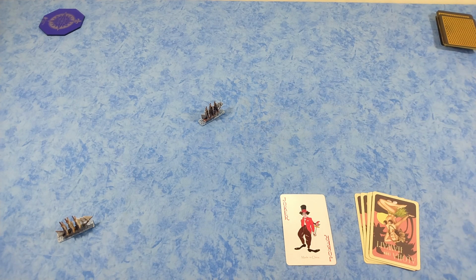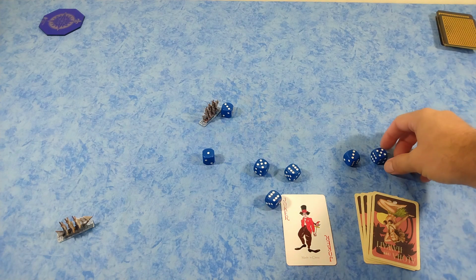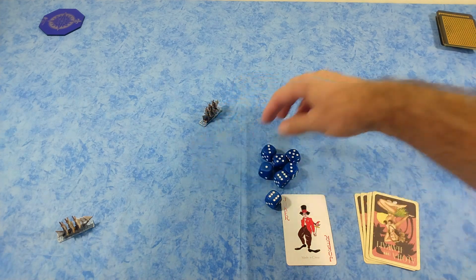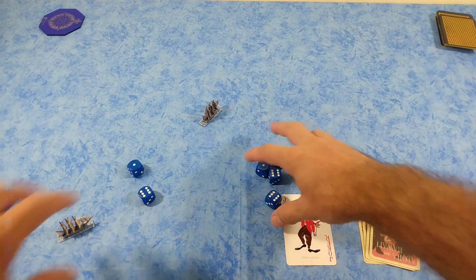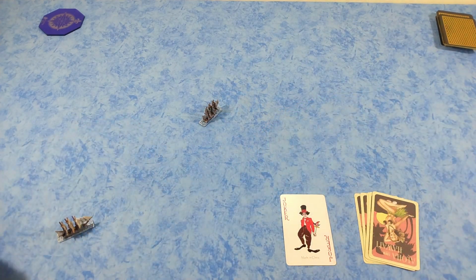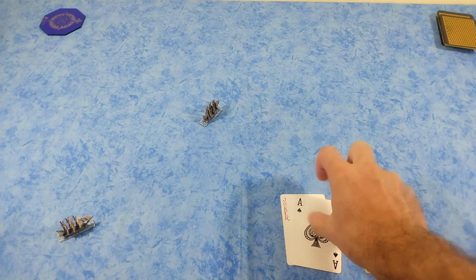They want to try to repair the masts this time. 2, 4, 6. They're going to do 7 for the mast, 2 for the hull, and they are going to repair all 3 damage for the masts, and then they have 2 more checking the hull. One of those hull damage boxes goes away. Remember, the mast is not just the mast, it's also the rigging, everything holding it up.